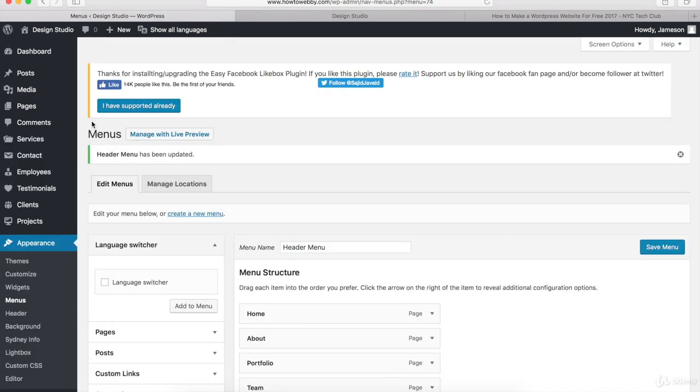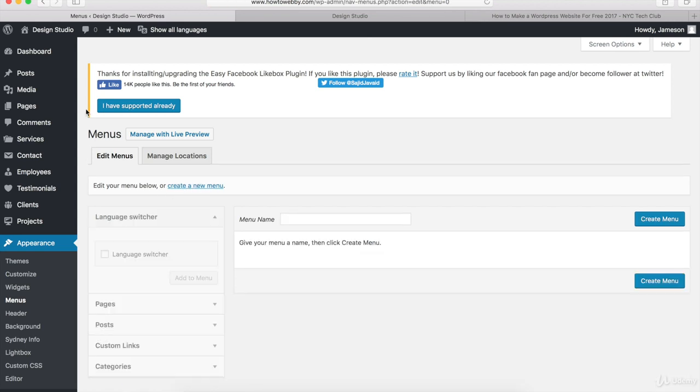And once the header menu is saved, if you're not translating the WordPress website, then go ahead and skip the rest of this section and move on to the next step on editing the footer. Otherwise, if you are translating the WordPress website, what we have to do is create another header menu for the second language. So what I want you to do is click on the link right here that says Create a New Menu.